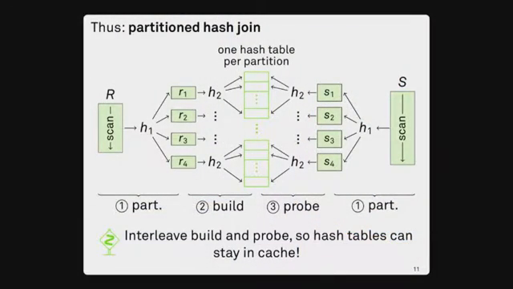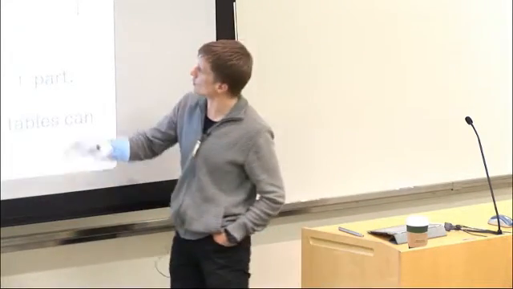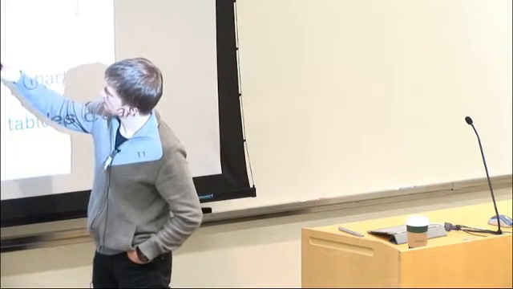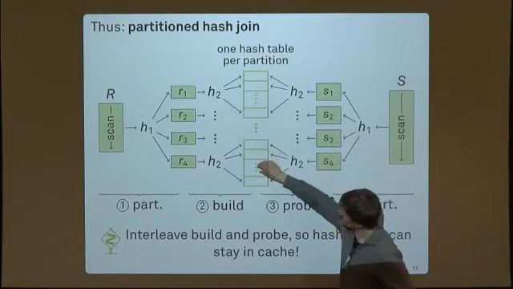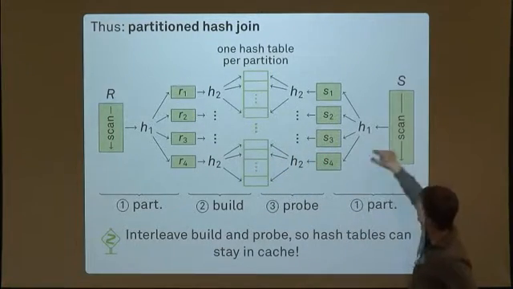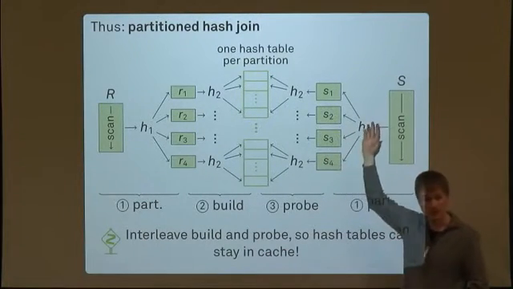Yeah. So can you go back to the previous slide? I just had one clarification question. I don't understand exactly what's the difference between the picture here and the picture in the previous slide. Is it that each of your rows is now big enough so that I don't need to follow next pointers to enter values into a bucket? Is that the main difference, or am I lost? Well, because you partitioned this stuff here, these hash tables are now hash tables over just a fraction of the input. In practice, you don't do just 4 partitions. You create thousands of partitions.